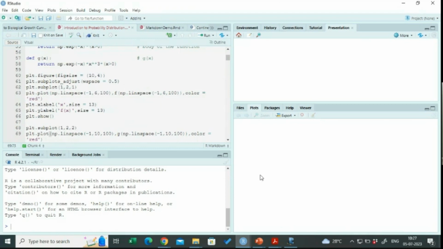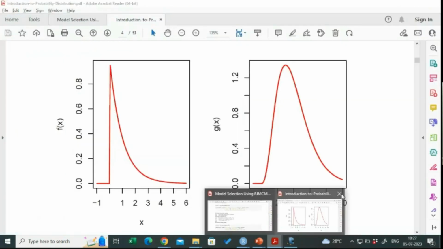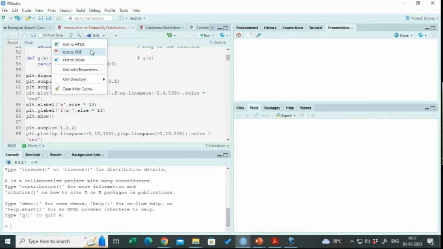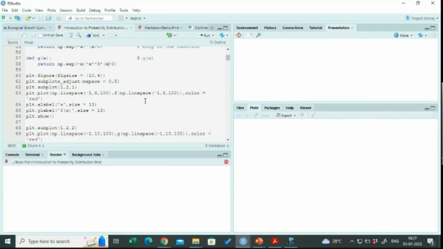Now, let me execute this file. Now you have seen already this problem or this file. So let me see what the revised file is coming up. So now I'm executing this complete file. So here you see which codes are getting executed. So here also it will be visible. It is being rendered.